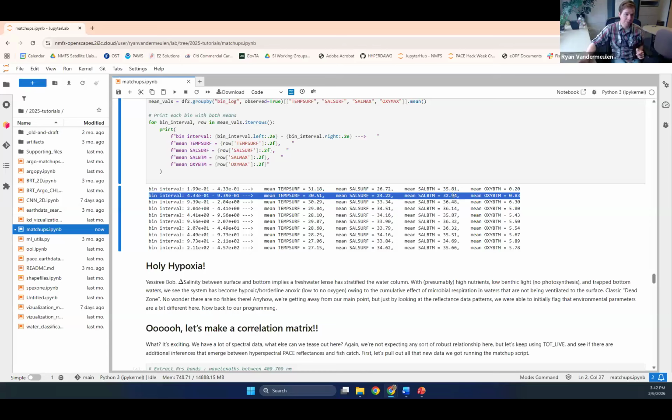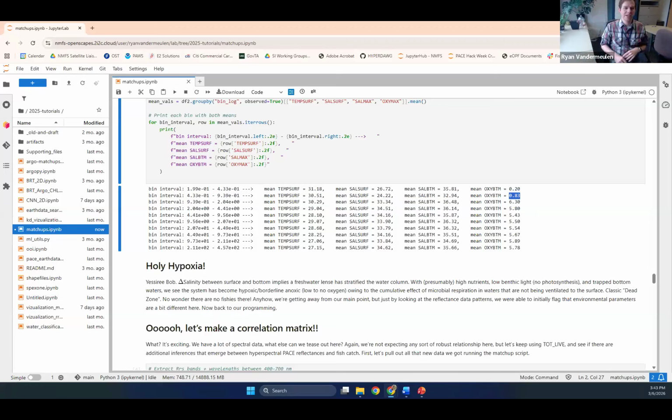So we have a freshwater lens stratifying the water column. We have high nutrients, and low light at the bottom, not really getting through, with a lot of absorption happening. Essentially, the water is getting trapped, oxygen gets depleted by microbial respiration, and bam, we've got hypoxic waters, and our oxygen concentration is below 1, borderline anoxic here. So it's no wonder we're not seeing any fish here.